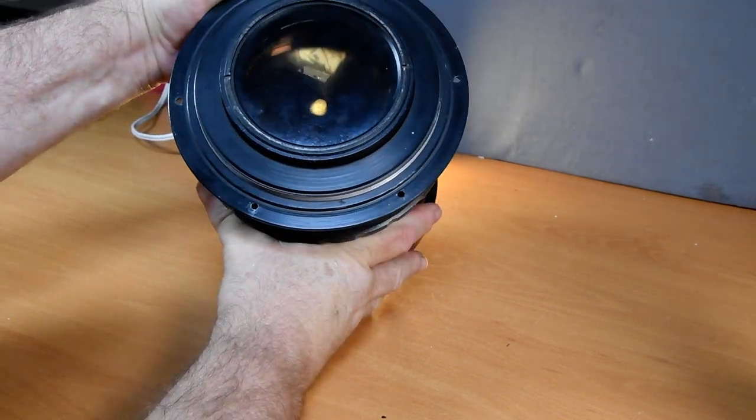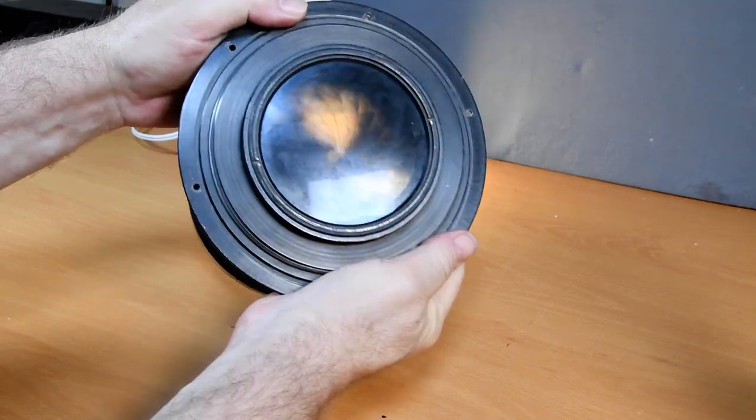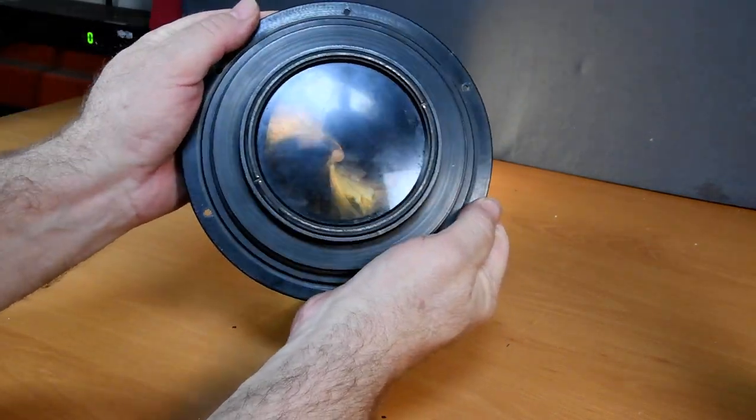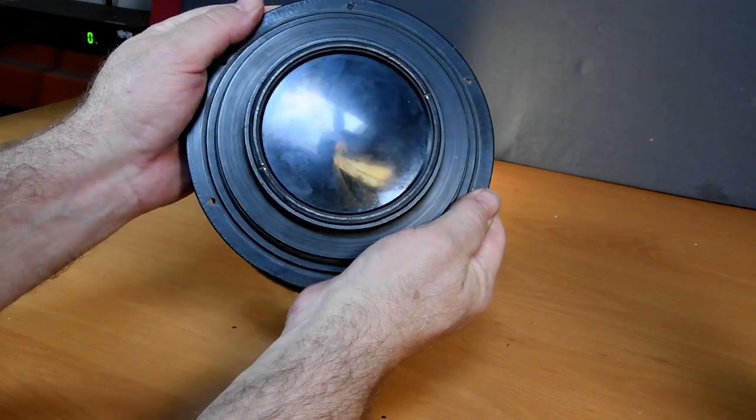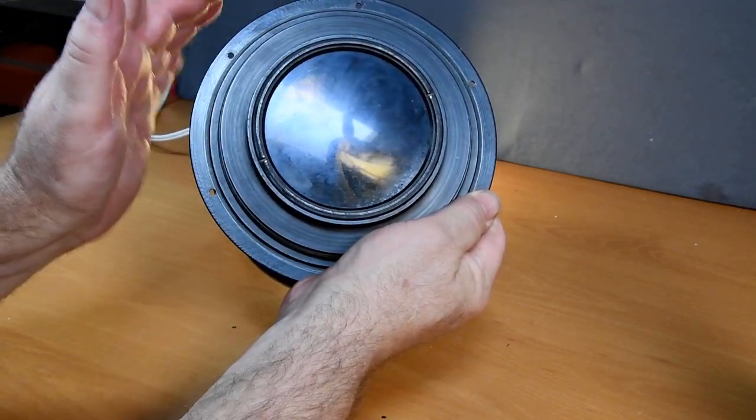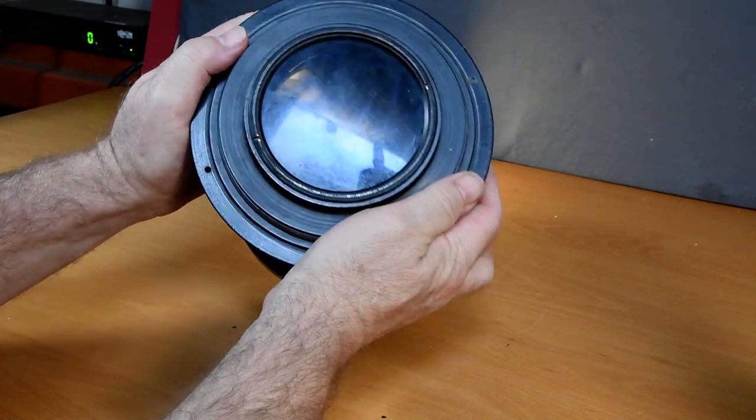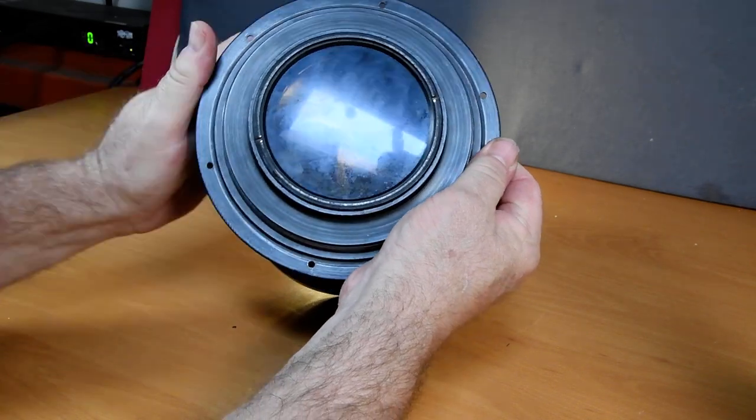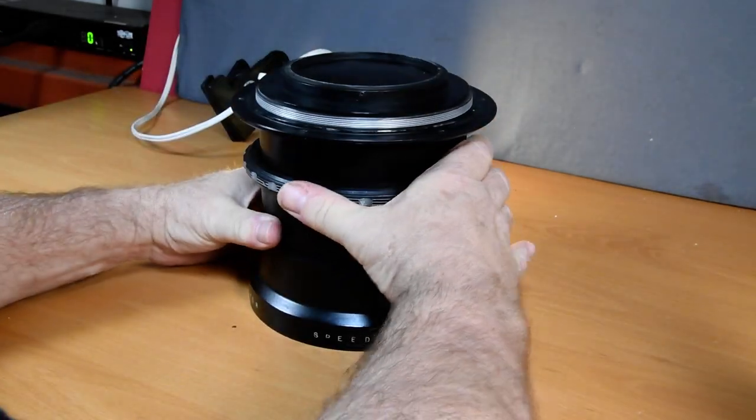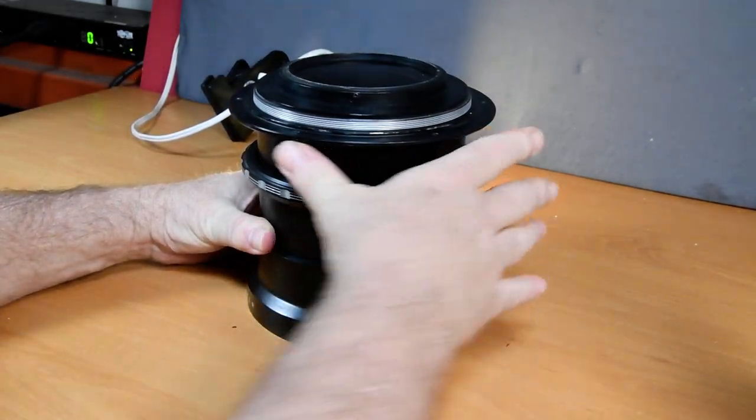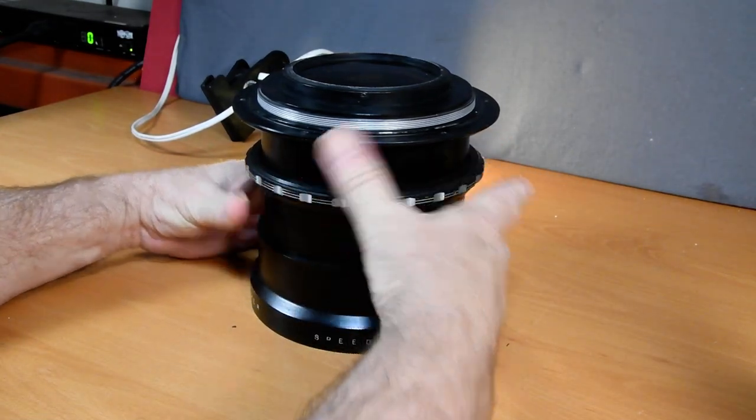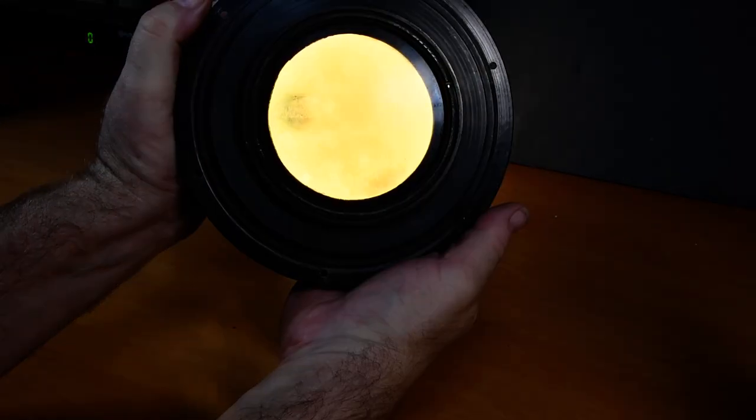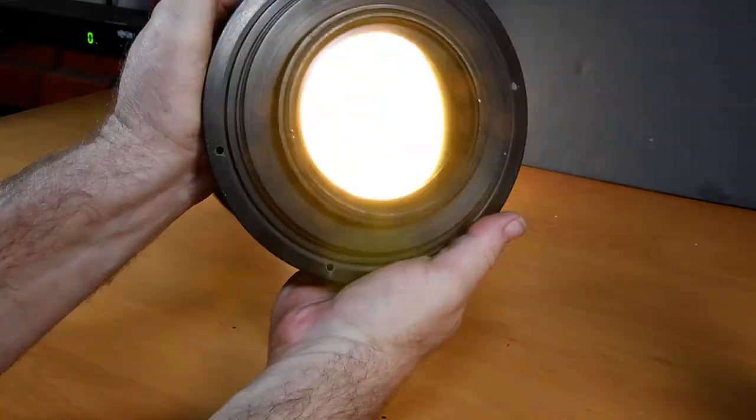And you can see there's the aperture ring. There's a cloudiness to this back lens. It seems to be on the surface or inside of the surface because I've cleaned it and I've cleaned it many times.